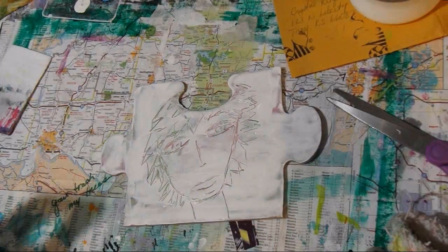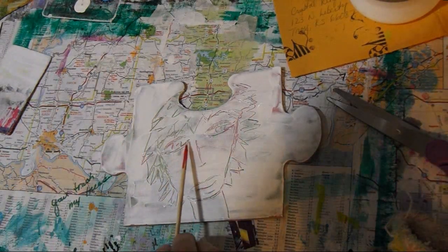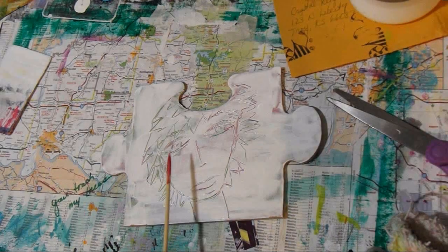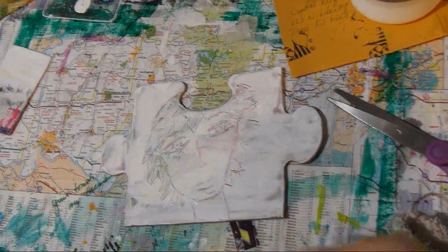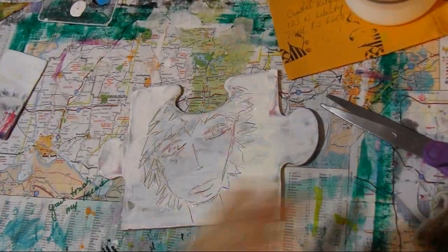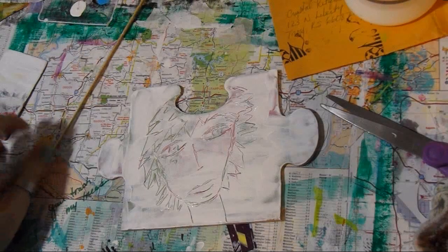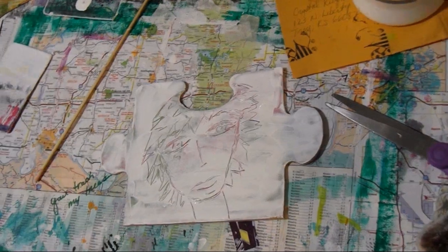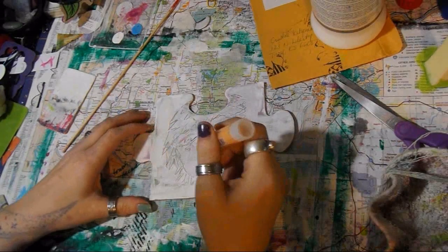Always trust your gut, guys. If you see something in it, go after it. Because if it didn't turn out, you could have just gessoed over. So, alright, I am going to dry this. I just wanted to show you real quick where it was and what happened. Alright, here we go.